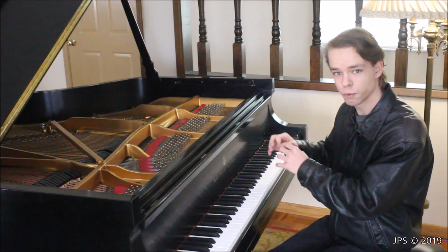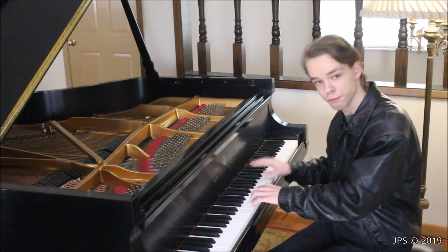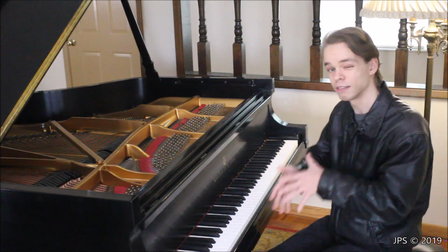So as you can hear, that's how it works. And the duplet is that, except it's flipped around. So you're not going to be focusing on the 3 side of it, you're going to be focusing on the 2 side of it, if that makes any sense.